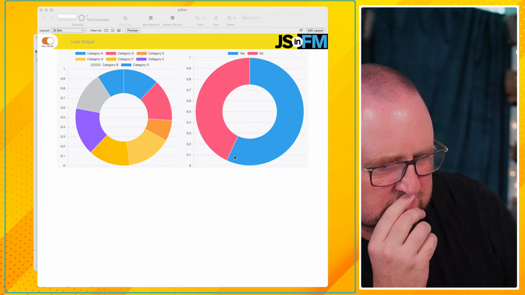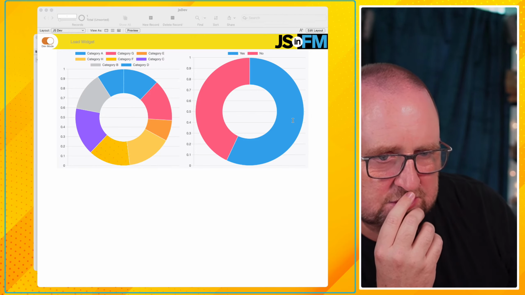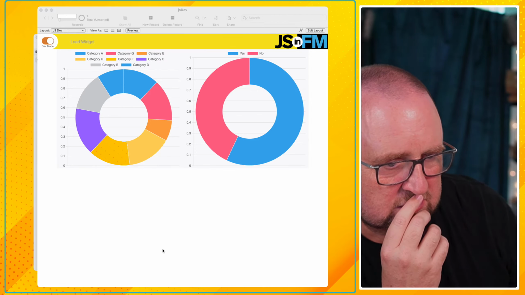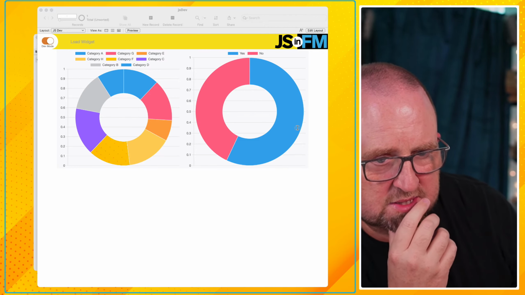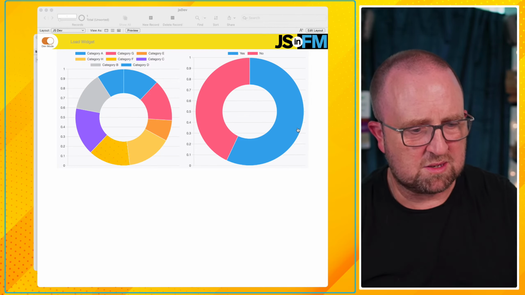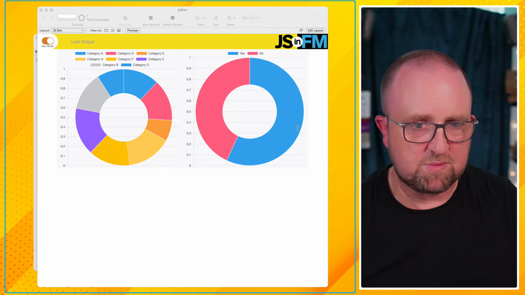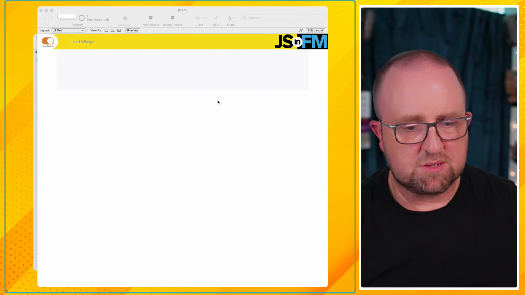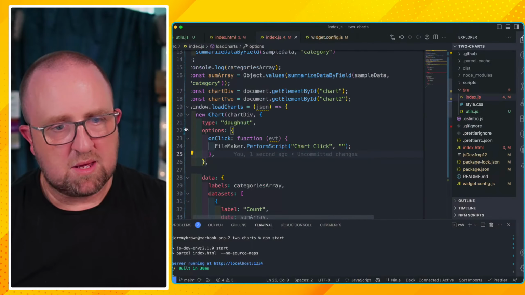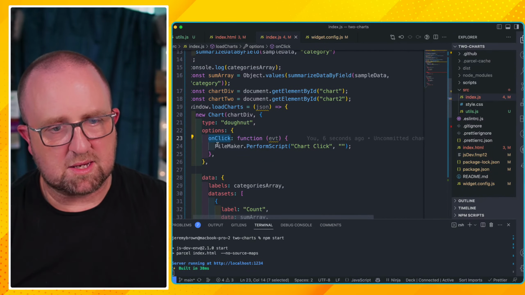Wait. Oh, it's in the options. Maybe this has to go in the options. I'm looking at the documentation. Sorry, I didn't show it. All right, let's try this. Options here, onClick.